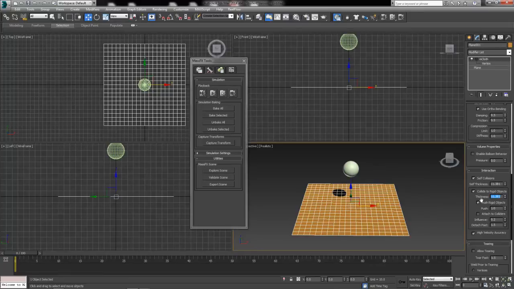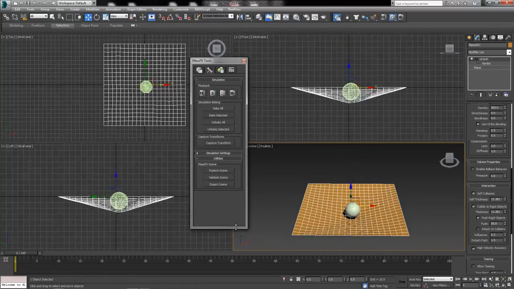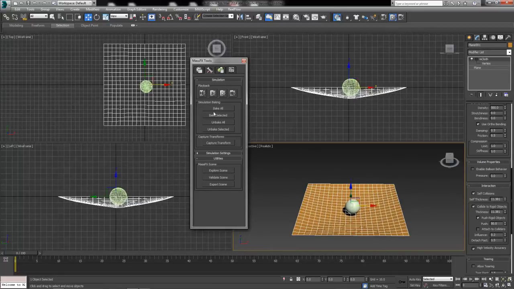The next value I want to really talk about is our push rigid objects value. Right now it's set at 1, and this one works in combination with our density a little bit more to repel rigid bodies. Which is not very high. Let's just go nuts right now and bump it all the way up to 50 and try our simulation again, and we can see that now it doesn't even get close. It doesn't even stretch the cloth near as far.